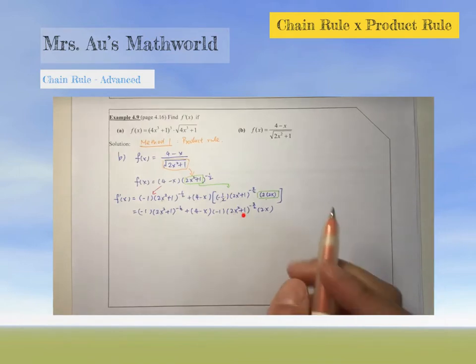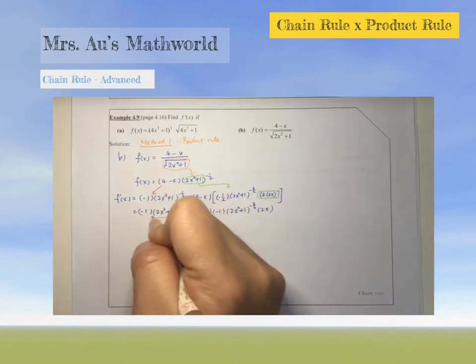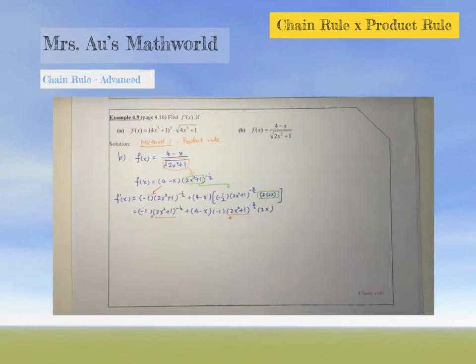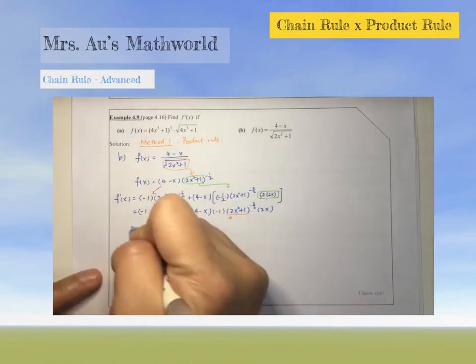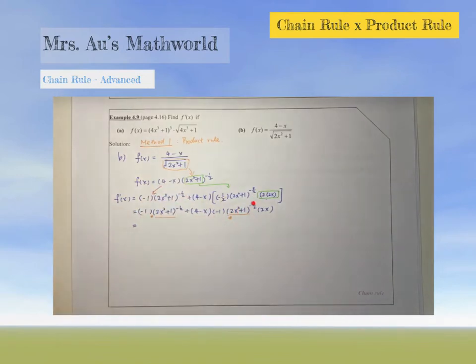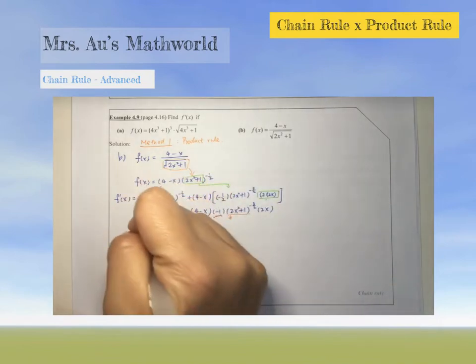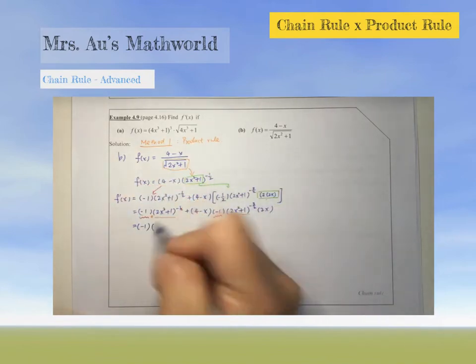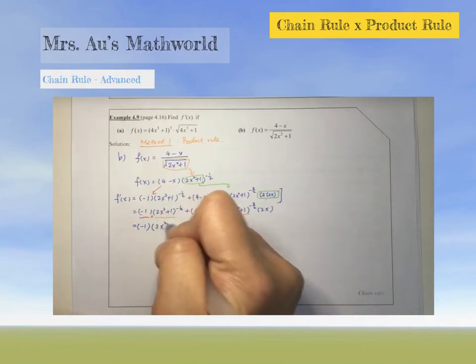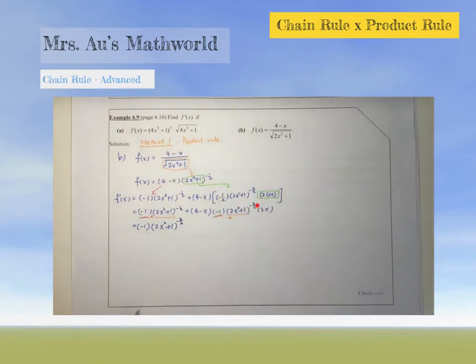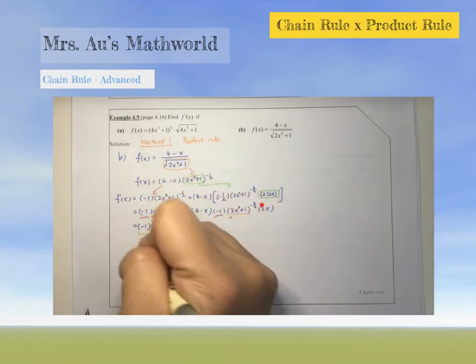And the most troublesome part is to handle this guy. These two, you may say there is a common factor. But you know the powers of them are different. Okay, we see that the smaller one, negative 1 goes first. Indeed, you can just simplify it later. So negative 1 over 2 and negative 3 over 2. Of course, the smaller one is negative 3 over 2. So take this outside. So you can also call it the common factor.